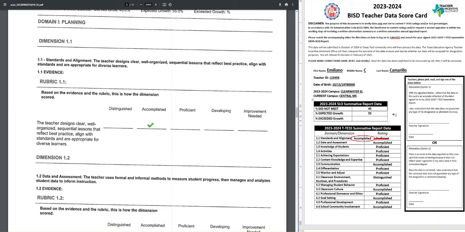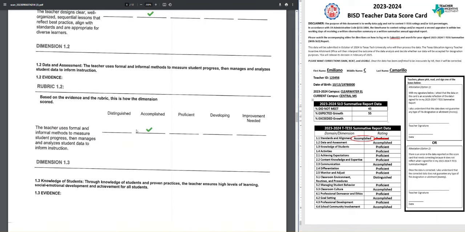One last time, this is not to dispute any ratings. This is not to say, you know what, I rebut it and I should have a higher rating. This is to just factually check that whatever is in your report card, whatever's been checked off here in green, is what's reflecting here in your report card. So here I have accomplished. So here I have a 100% evidence of proof that it should be accomplished. So I keep going. I check 1.2, should be accomplished. I go to my report card, I check 1.2, and it is in fact accomplished, so that's correct.